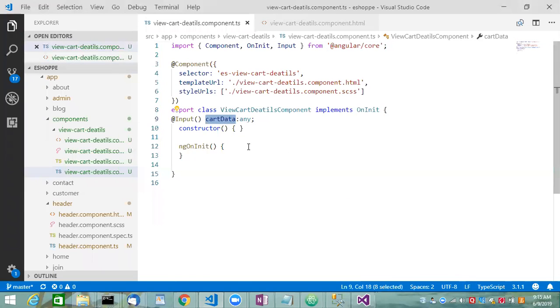One, do this calculation in the view card detail. And second, when I'm adding the item in the view card, that time itself it should have all this information. I mean all the calculations should be done. What do you say, guys? Where I should do that?